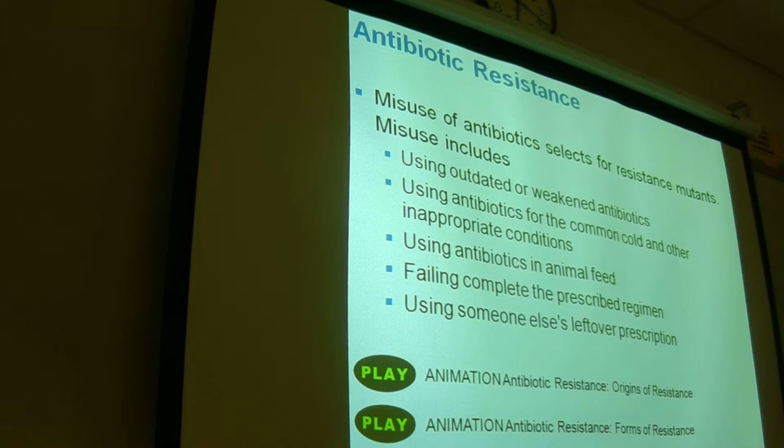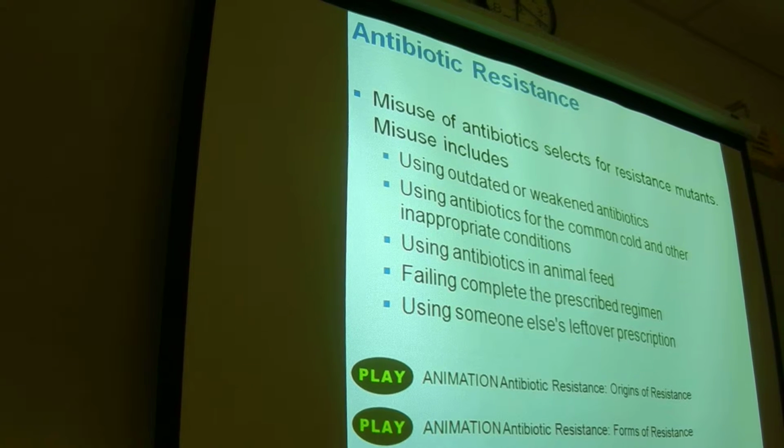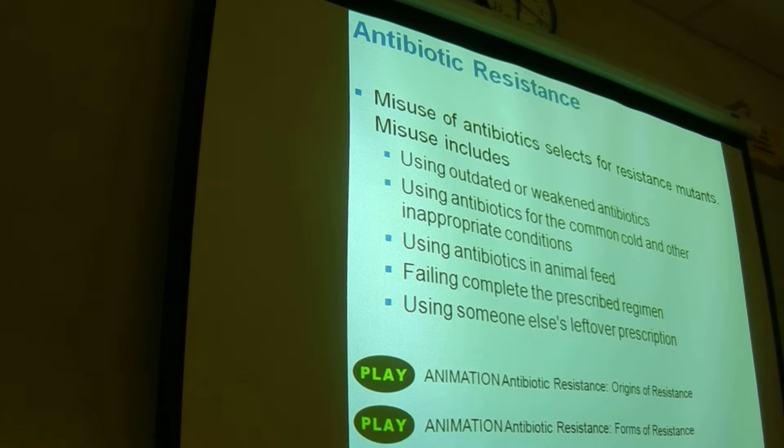So again, I hope I'm not having to tell any of you guys this. I hope a lot of you guys understand this, but this is for you guys to go, and if you hear people doing this, speak up, or the whole thing with MRSA probably never would have happened. And again, MRSA is this strain of staph infection that people get when they go to the hospital that's resistant to all these different types of antibiotics that's killing a lot of people. And things like that probably wouldn't happen if these 5 things weren't happening constantly. Okay, so you guys can go spread the word and make sure that this isn't happening.